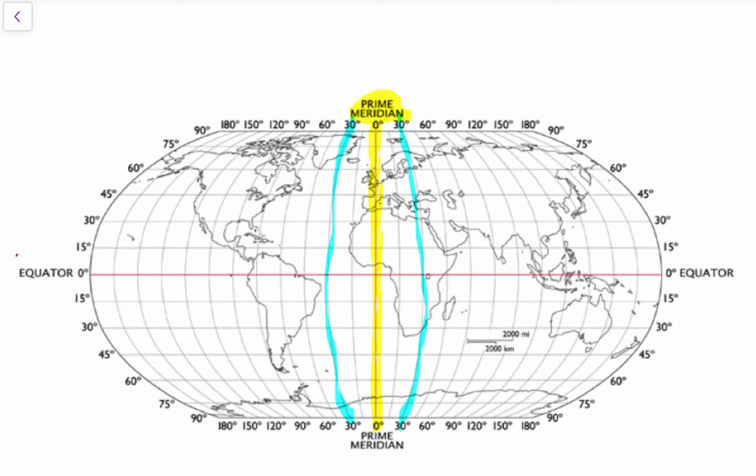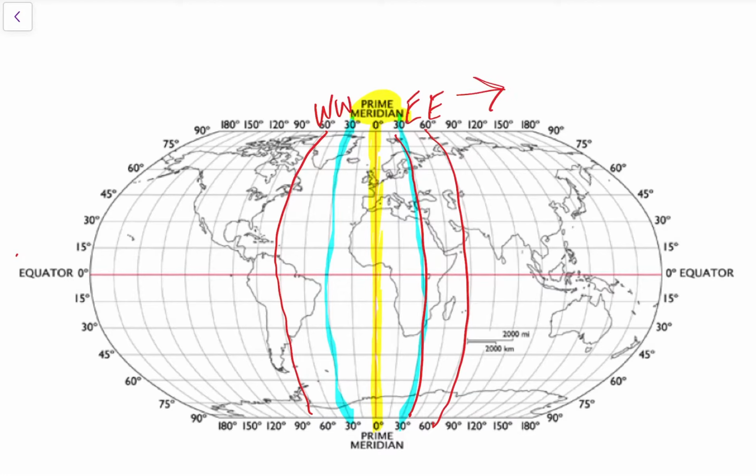And if your prime meridian is in the center and you go to the west, then your degrees of longitude will have values, compass directions west. So here would be 30 degrees west. This line here is 60 degrees west. If I were to go the other way, I would be going east. So this line here is 30 degrees east, 60 degrees east. I'm going this way. I'm going east of the prime meridian.